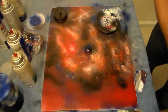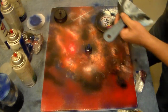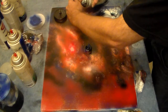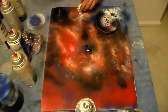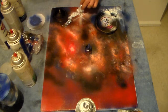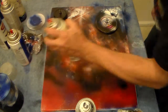Starting to get a little plug there on my can. Of course that happens. You got to keep these things shook up real good, people, because if you don't, your paint won't come out right. And then you'll be dripping paint everywhere like I just did. But remember, you can set that star back down in there like I did in my last video, and kind of blot this around here. Set that star back off in there, and you come back with that fluorescent.